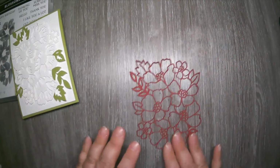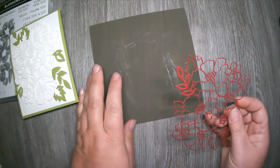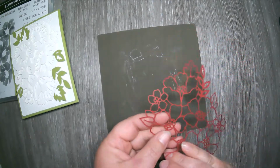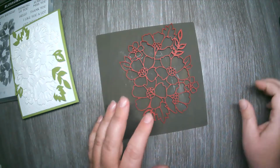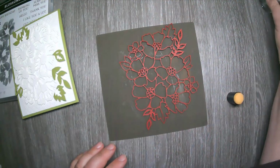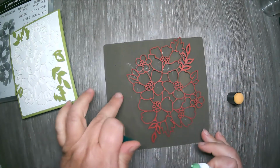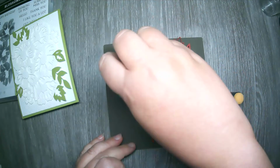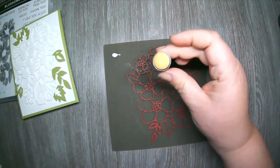But let's add a little more holiday flair to it by adding our cherry cobbler piece overlay. And if you remember right, when I did this for my class to go kit, I showed you a quick tip on how you can get some adhesive on a very detailed die cut. So I'm going to go ahead and take my multi-purpose glue. I have my silicone mat here underneath, and I'm just going to squeeze some multi-purpose glue out onto it. I have a sponge dauber here.